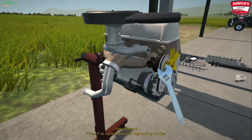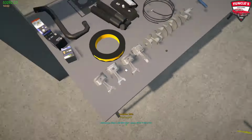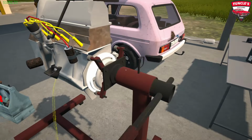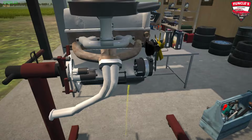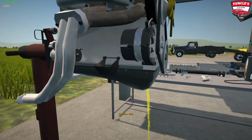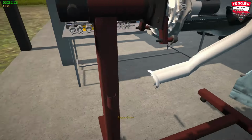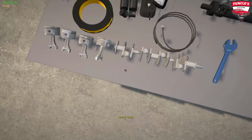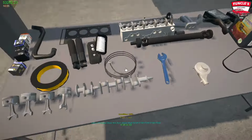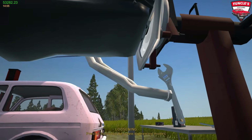All right, let's put it up on our engine stand over here. Get it bolted down. So I noticed that peeking through that little dipstick hole, we've got a little bit of rustiness going on in the inside of our engine. So I think we are probably going to find a bad crankshaft in this engine. So I think it's best to tear it all the way apart and then get a new crankshaft mounted with new pistons, because it would just make sense to do that while we are pretty much as far as we are going with this engine.